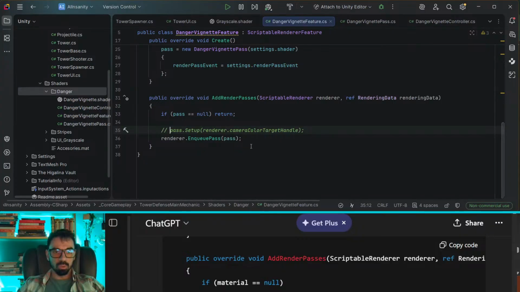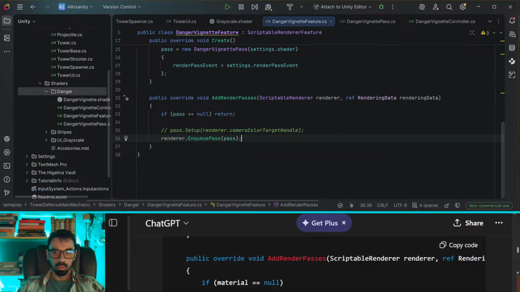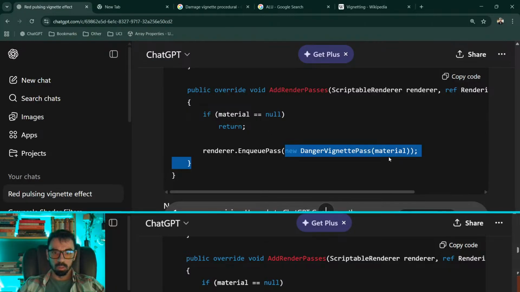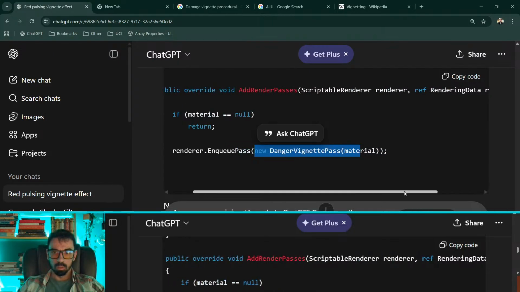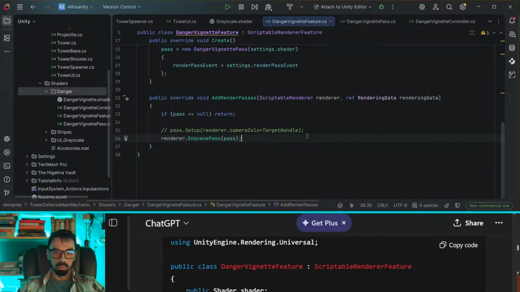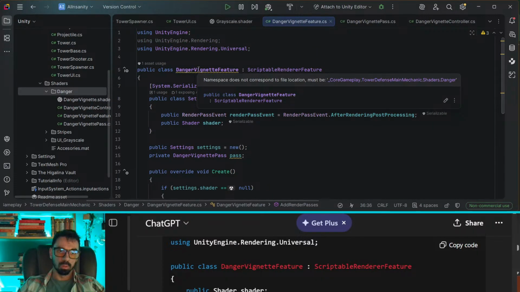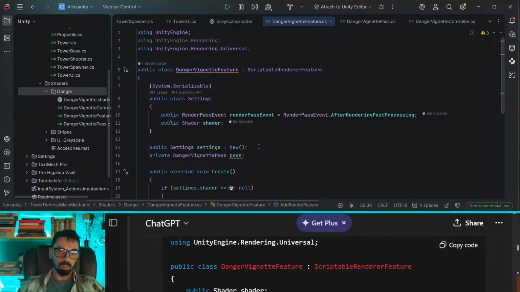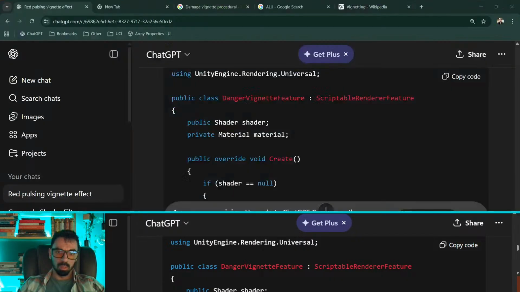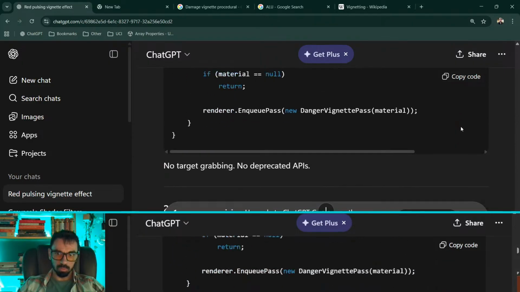Okay, so the feature namespace does not correspond. Okay, that's not really a problem. The feature is done completely different.